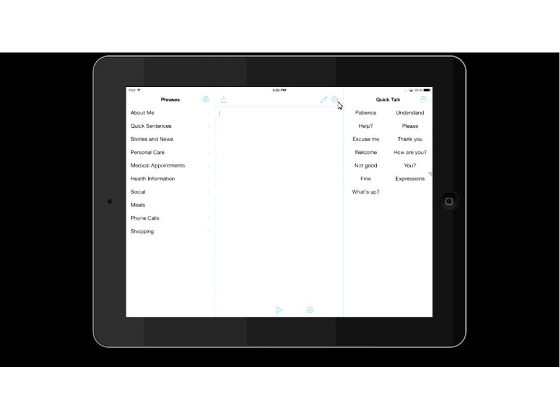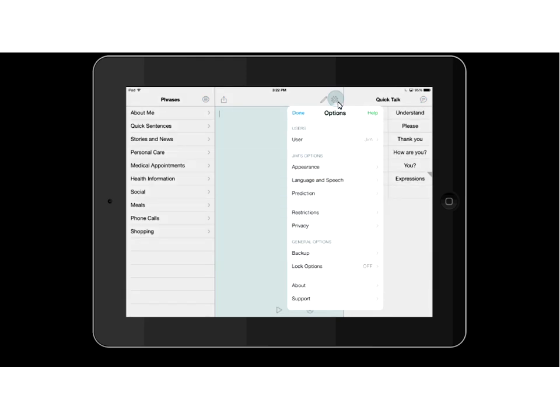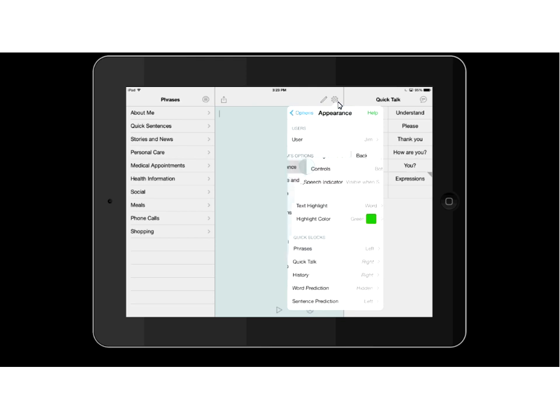Let's take a look at a couple more things I want to show you with this that I think are important to know, and I think this is a really great product. But I want to show you when we get away from sentence prediction. I'm going to go into the settings, which is this gear, just like pretty much every other app. There's several settings in here.